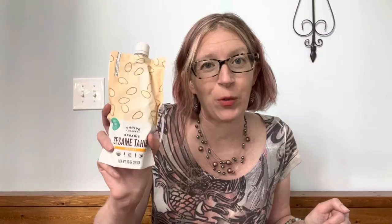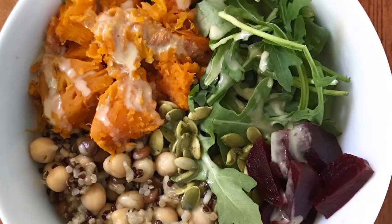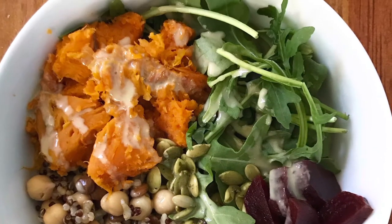Another great Thrive brand product is the tahini. Tahini is a really nice thing in the Mediterranean way of eating because you can use it as a sauce or a dressing. I even like to just dip apples in it sometimes. When you're eating so clean and not buying a lot of condiments at the grocery store, it's really nice to find clean ingredients that you can use to create your own sauces. Tahini is a must for me. Here's an example — I made a grain bowl and drizzled it right on top.